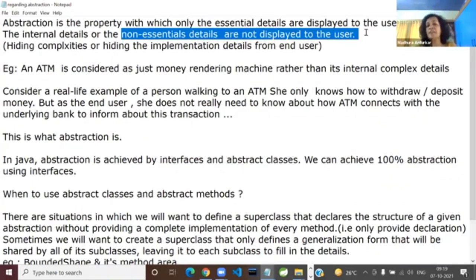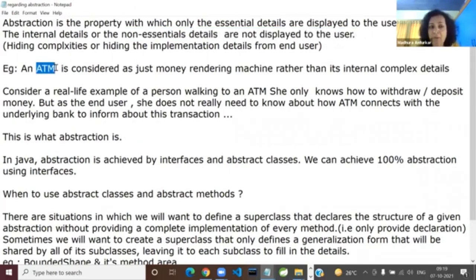Okay, so the user interface part, the interaction part, has to be kept simple. The user just has to be told what is to be done. Like yesterday I was saying, the user just needs to carry his or her ATM card, know the amount to withdraw or deposit, and know the ATM pin. Nothing else is required. So the ATM is a very good example of abstraction in a real life scenario.